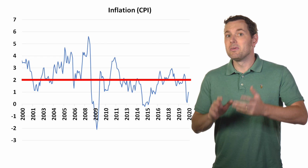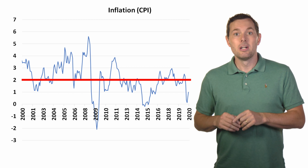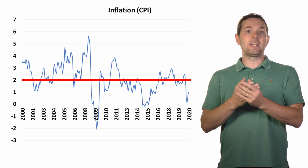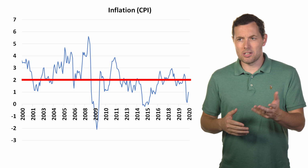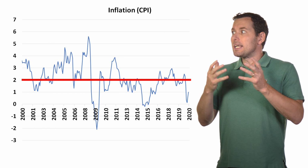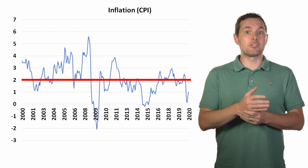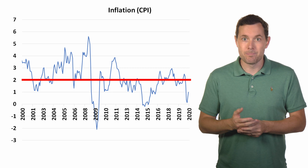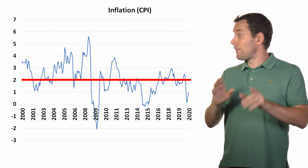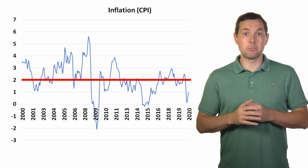Now, this is a chart of the CPI, which is the Consumer Price Index. Some people argue that this isn't a great measurement of inflation, since it leaves out things like healthcare or school costs, higher education, things along those lines. And while that is very true, it is one of the more popular economic indicators, and it is one of the main ones that the Federal Reserve uses, at least to measure inflation. So I think it would be foolish of us to simply ignore it. Either way, the Fed is targeting 2%, and this is what they define as a reasonable level of inflation.